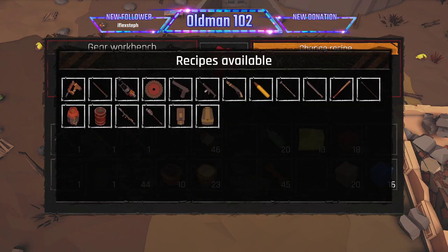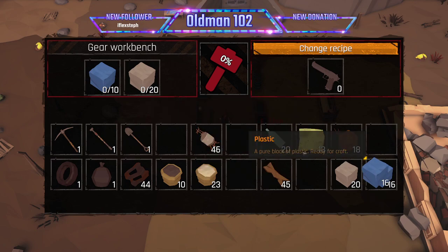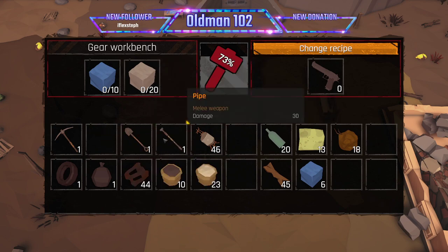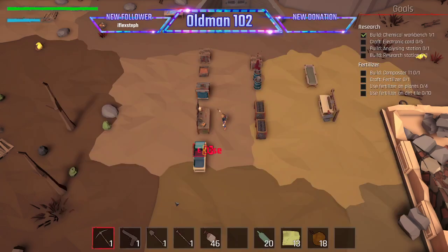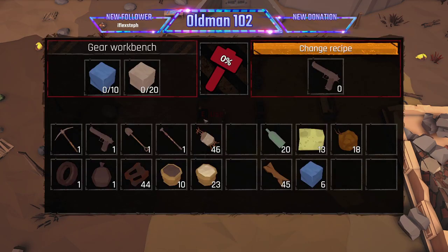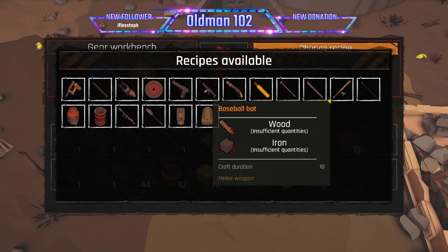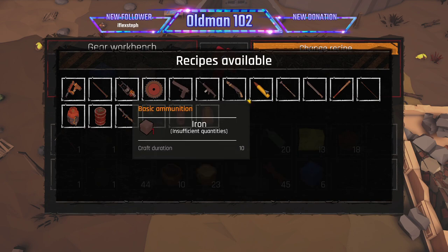So let's come back here. Let's go to pistol. Throw this up here. Let's throw this up here. Let's make that bad boy. And then the pipe we're not going to need. There's our pistol. What do we need for bullets? Basic ammo. I think that's all we can build for now is the basic ammo. So we need iron.